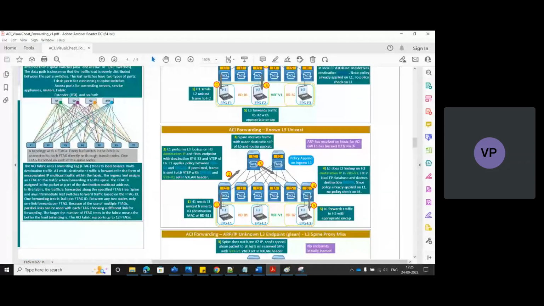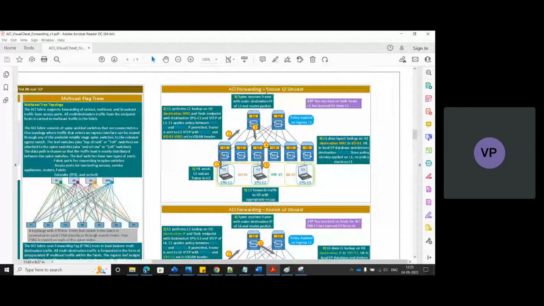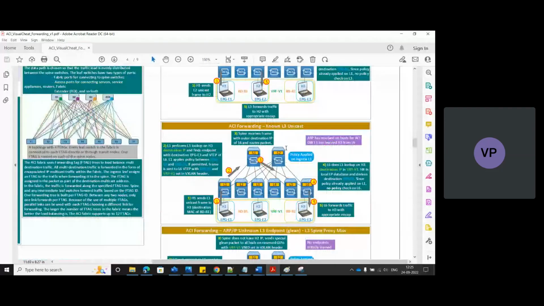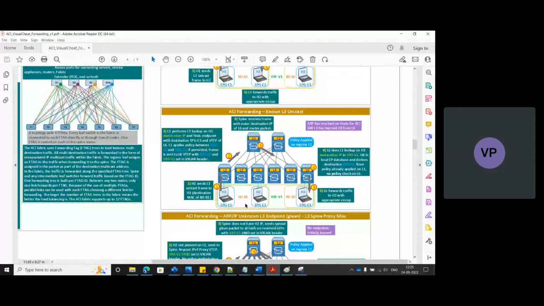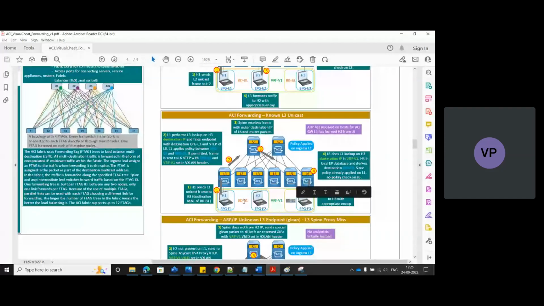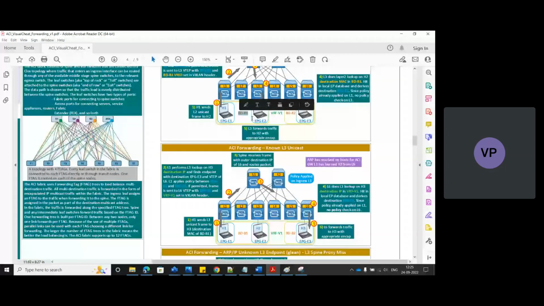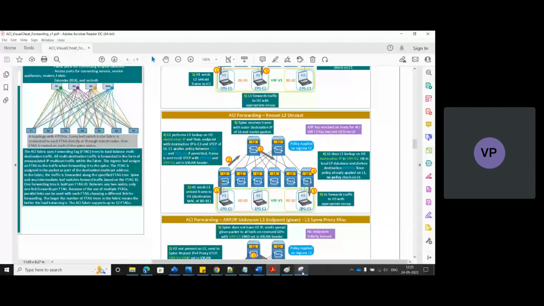Fourth question is how the L3 unicast traffic works. This is the L2 unicast traffic, right? Your traffic is L2, and how does the L3 unicast traffic work? And the scenario is the same. We have two different EPGs, bridge domain, and two different EPGs in the same VRF. Previously, the EPGs were different, but the bridge domain was the same. It means they were in the same subnet. You can say that. And here we have two different subnets. How will the L3 traffic work here?